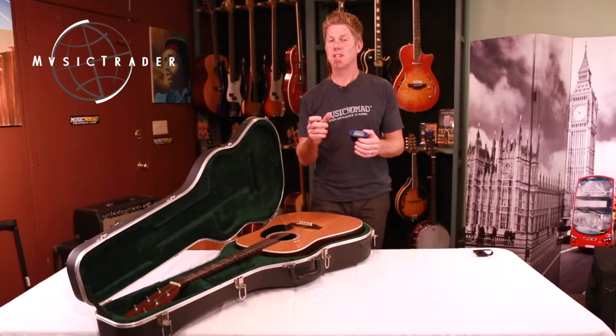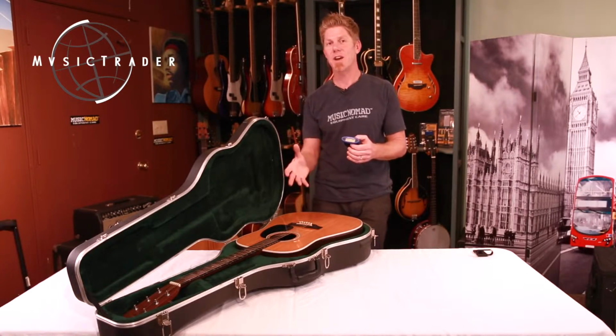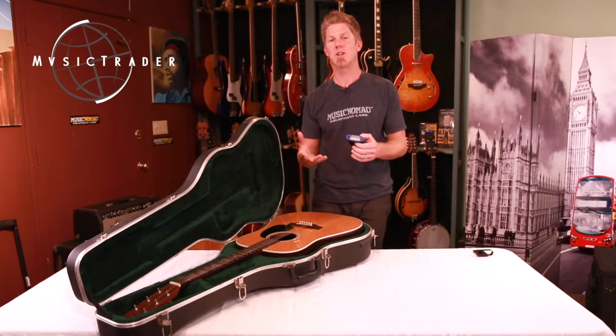Basically, guitars, or stringed instruments that have wood, need to stay in the safe zone. The safe zone is usually around 40 to 55% humidity and 70 to 78 degrees Fahrenheit or 21 to 26 Celsius. That's what's in the manufacturer's warranty. And so it's great to humidify a guitar if you need to, but you need to measure it to make sure that you're actually doing the right thing for it.